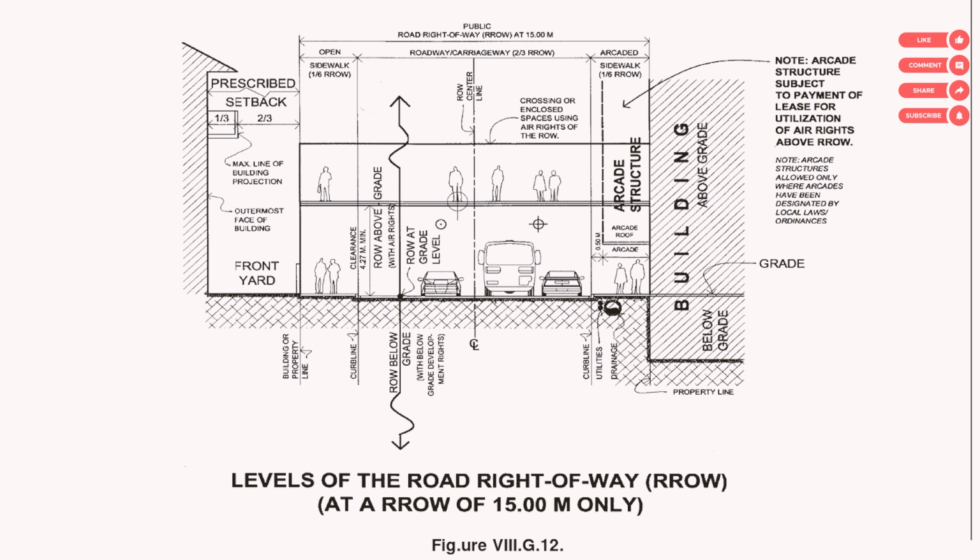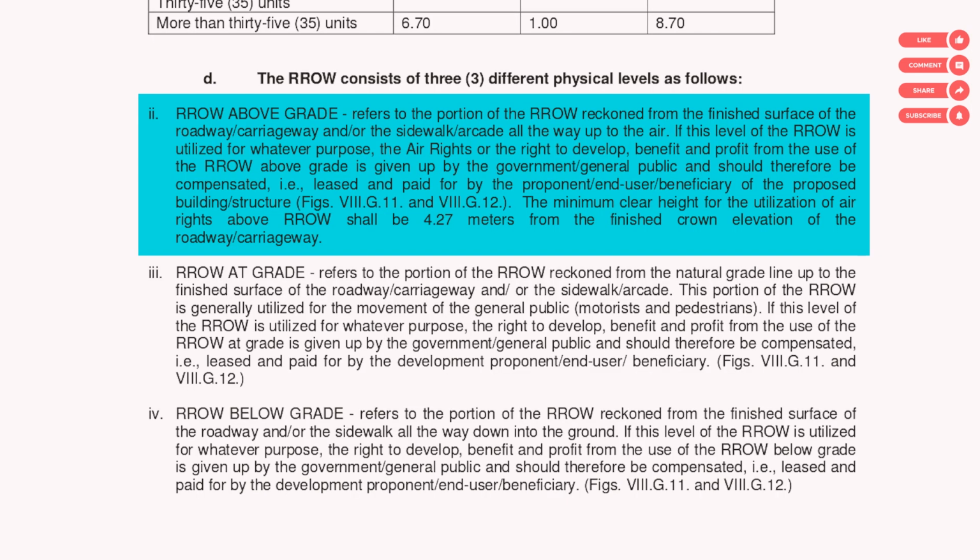Kunyari, what on earth could you use this for? Many reasons, many purposes. Like for example, gusto mo magpatayo ng footbridge, no, to make it easier for pedestrians to cross over to your building. You can't just do that because you would be occupying the road right of way above grade. Okay? So you can't do that without permission. You have to acquire the rights. You have to talk to the LGU and get permission first. Okay? This one I won't really read too much now. Basta ito yung road right of way above grade is just the airspace above.